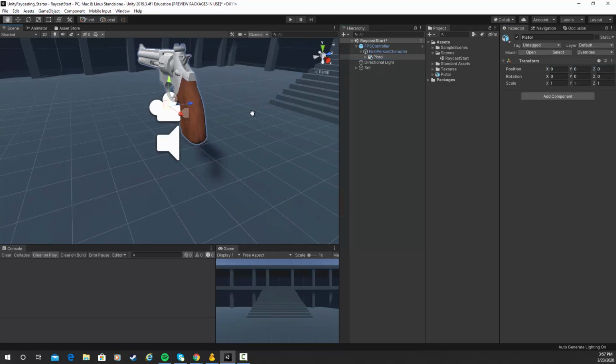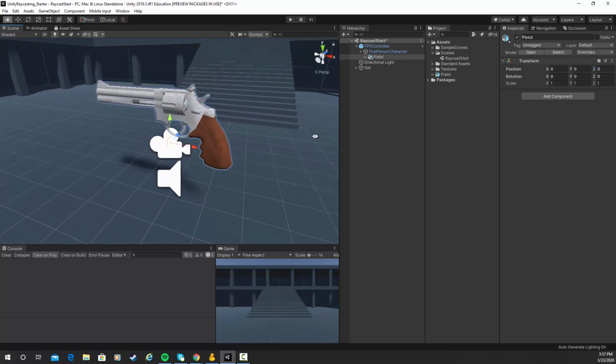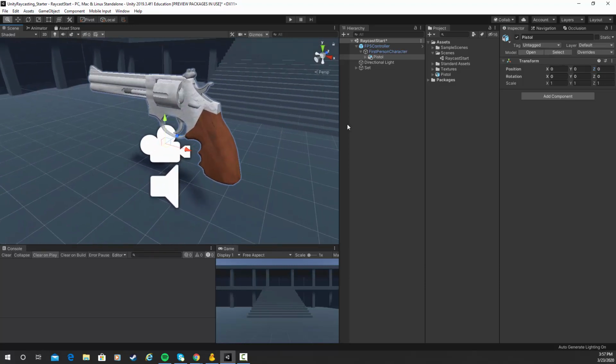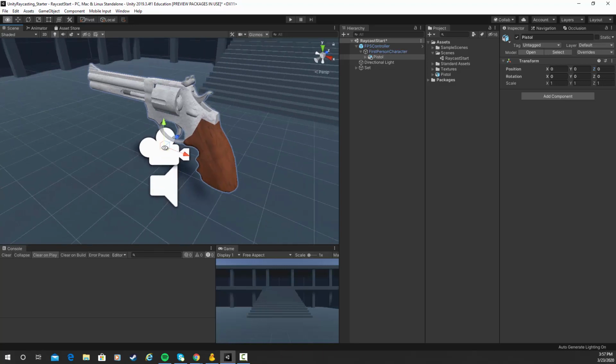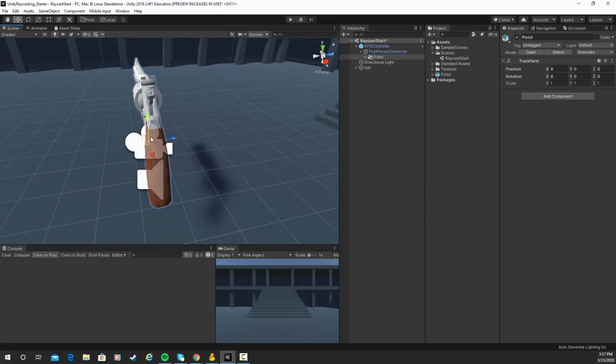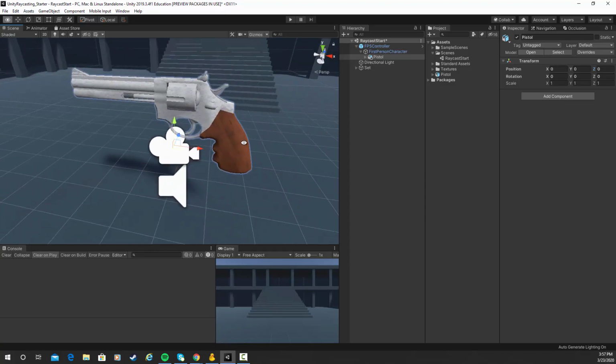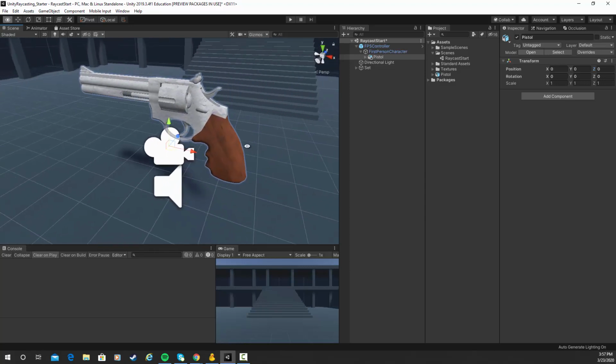Now you can see that there's several things that are important about this. It's just a downloaded model. It's got problems. Number one, look where its axis is. Its axis is kind of down in a weird place, not at the end. Second is you can see that its positive Z is off to the side. So we're going to want to do some other adjustments to fix that.